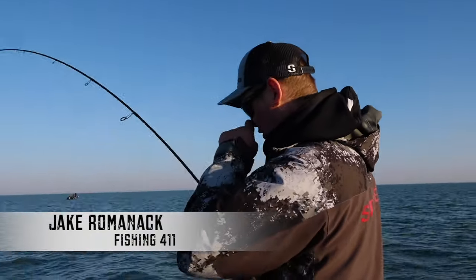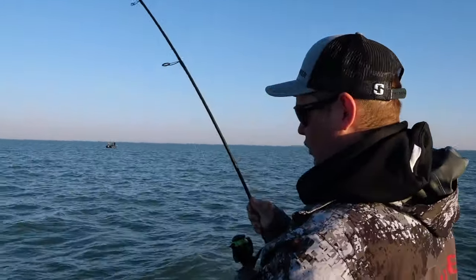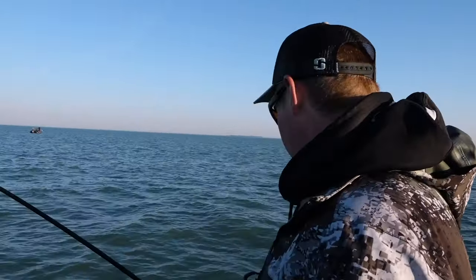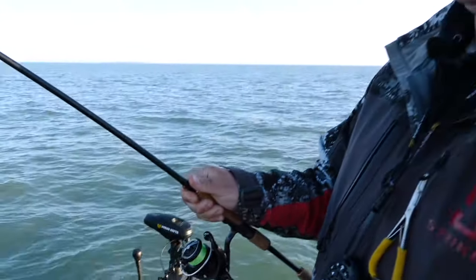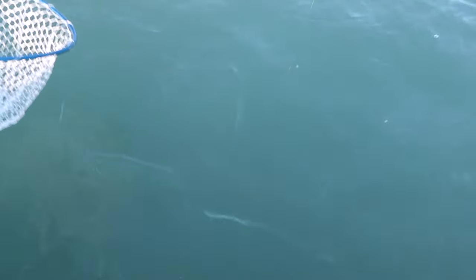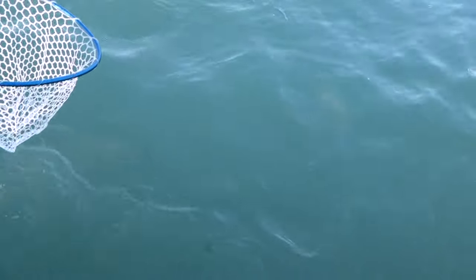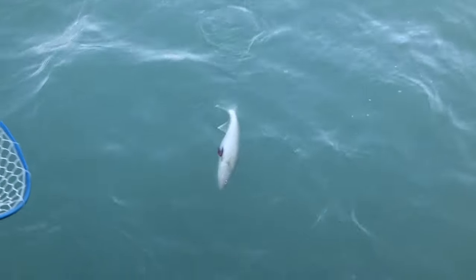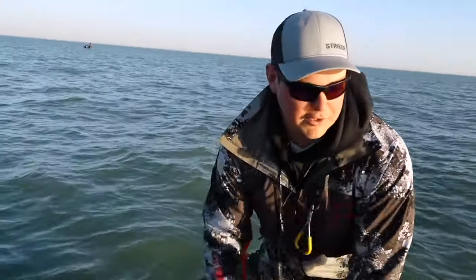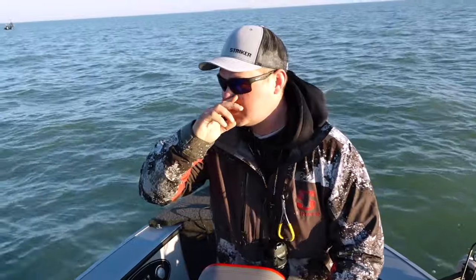Hooked up again! That was a pretty heavy fish. We got right back on that area. When we first sat down this morning we hooked a couple really quick and then made a long drift with nothing. So we pulled back up and set right back on that line again. Good fish, just hooked funny. Nice fish, though. We're going to be putting all of our fish back today anyway. That's kind of the name of the game with this reef jigging — we're going to show you exactly how to catch these fish on the reef today.